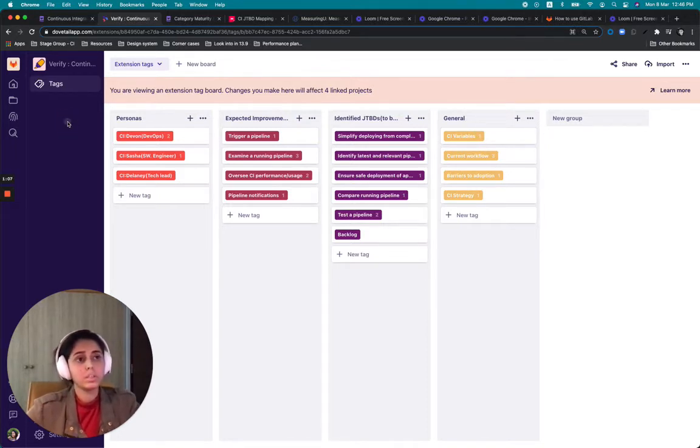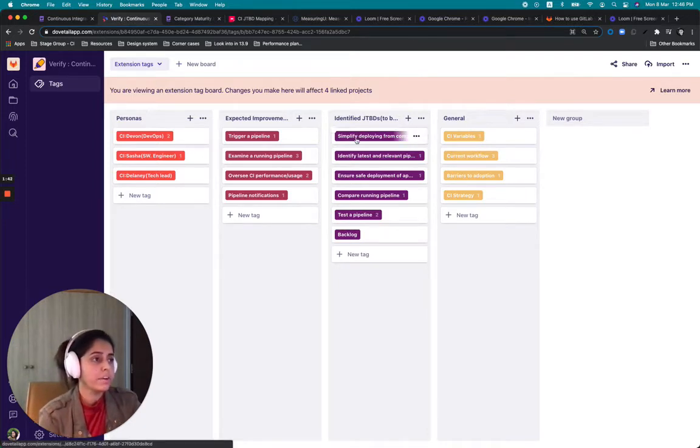So besides using the data from those researches for the purpose that they were intended for, this is something that we are maintaining on the side. And we don't only have information from those two researches in here, but from different researches that we keep on conducting otherwise for the stage group. So here we have information tagged from those projects, which also show up on this board. We are using this set of boards as general tags for CI.